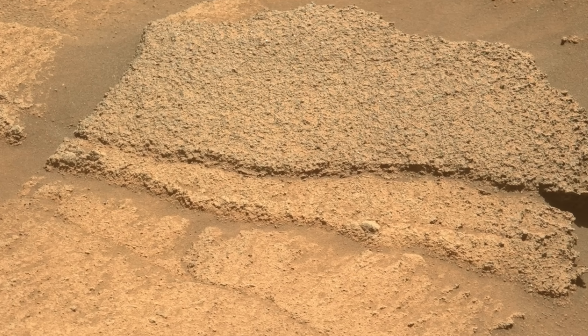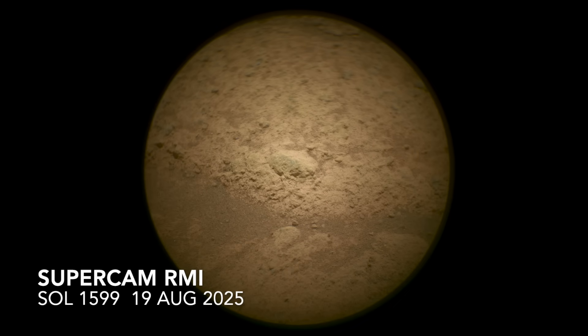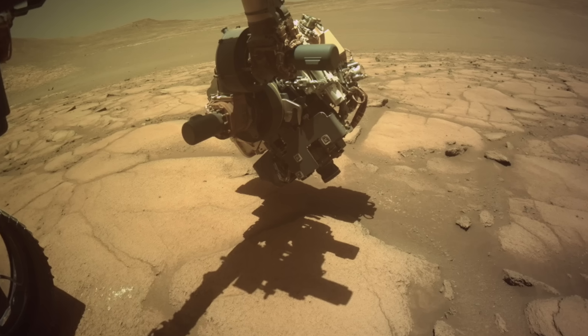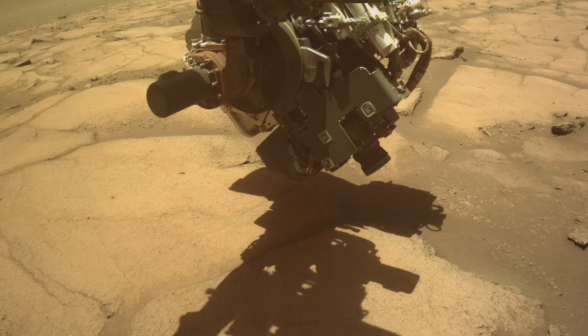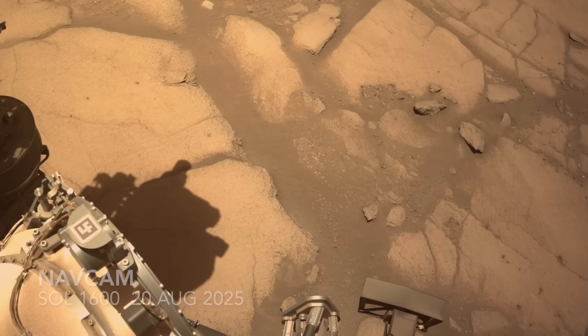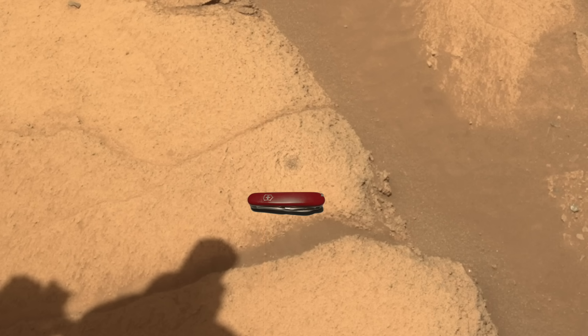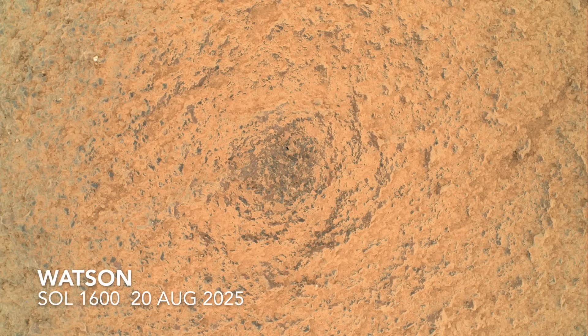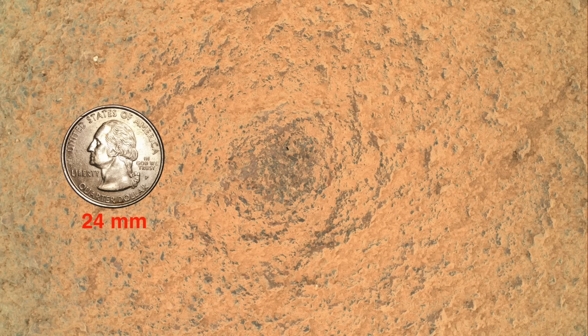This larger pebble expands the grain size range of the rocks here, a clue to their origin. The gas dust removal tool, G-Dirt, on the robotic arm was used to blow off the dust here with a supersonic blast of nitrogen. This produced the typical darker splotch after the lighter dust is removed from the darker rock underneath. The Watson camera on the arm got a closer look, showing the very irregular removal of dust thanks to the rough texture.